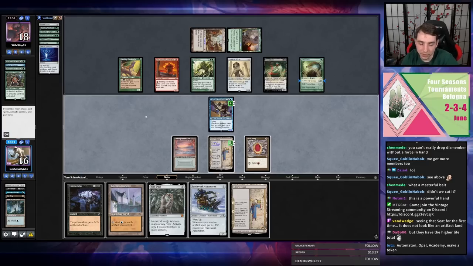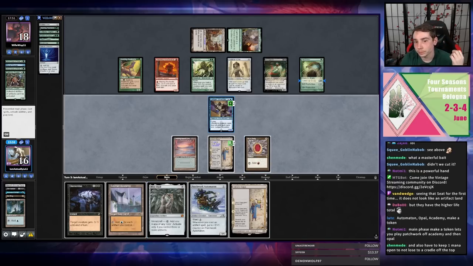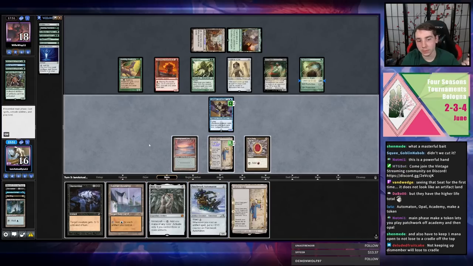The problem is, what am I looting if I do that? Like, I don't want to loot away second Saga. I just have to hope my top spell is bad. I could instead play Talarian Academy, play Patchwork, play Opal, right? Or I could play Make a Token, play a Patchwork, play Opal. I mean, we're planning on keeping up Dismember off of Opal, right?